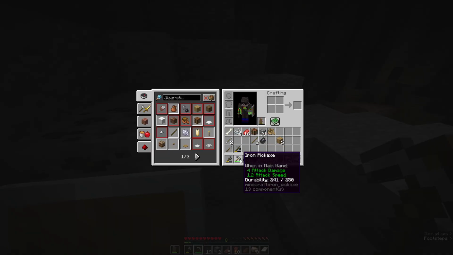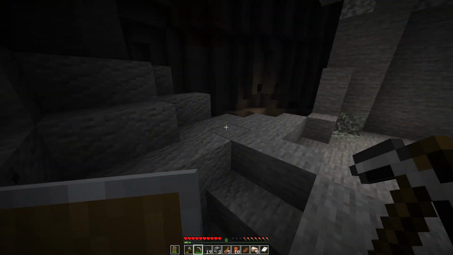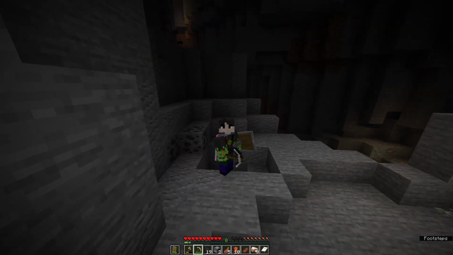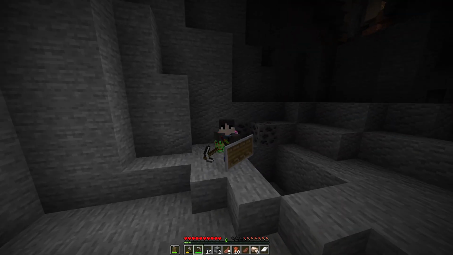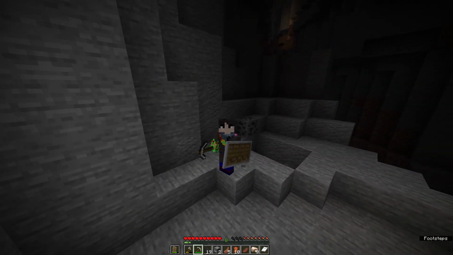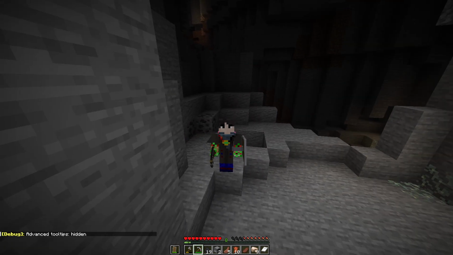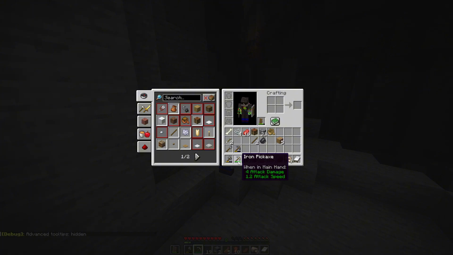And another thing I like showing people is this durability thing. If you were to play Minecraft, there's something called a durability. That's the bottom. You could see it right there. Normally, you don't have that. And to activate that, there are special Minecraft buttons that you should click. One is F3 plus H, and as you can see, it says Advanced Tooltips, and that's the one you're seeing.